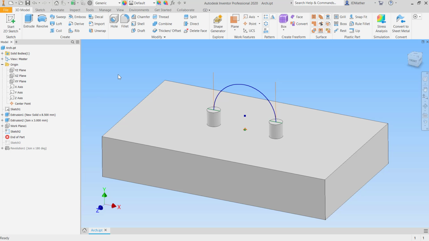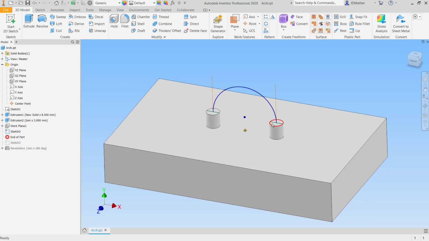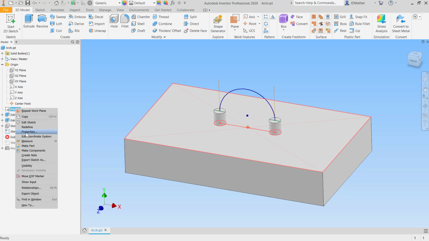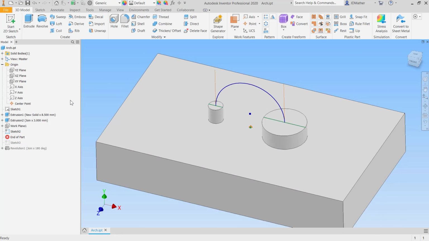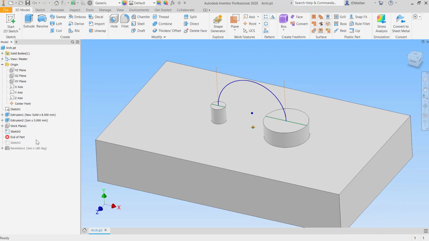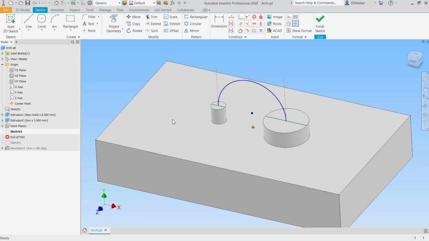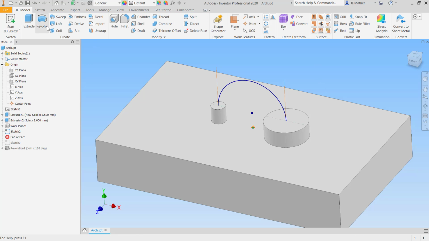All right, let's look at one more option. Let's assume these two circles are different sizes. So I have to go back to my original sketch. And I have an equal constraint on there. I'm going to take that equal off. I'm going to drag one of these circles bigger. Okay, so the two circles are not the same size. So the way I'm going to do it this time is first I think I'll change these two lines to construction. So I'm going to go back to sketch number 2, and I'm going to edit that sketch, and I'll right click and change that to construction. I'll change this one to construction, and then I'm going to do a new sketch.